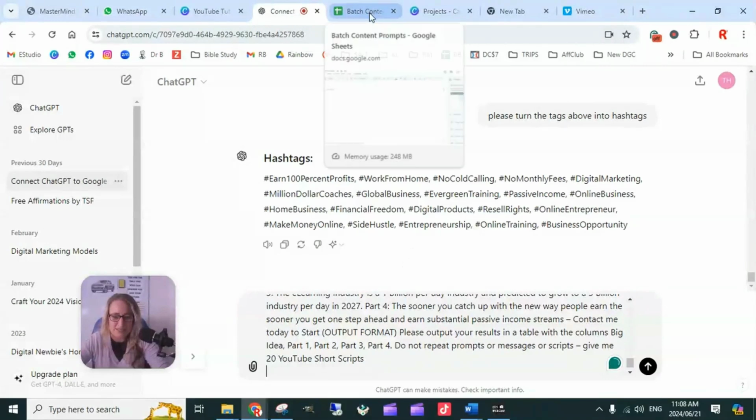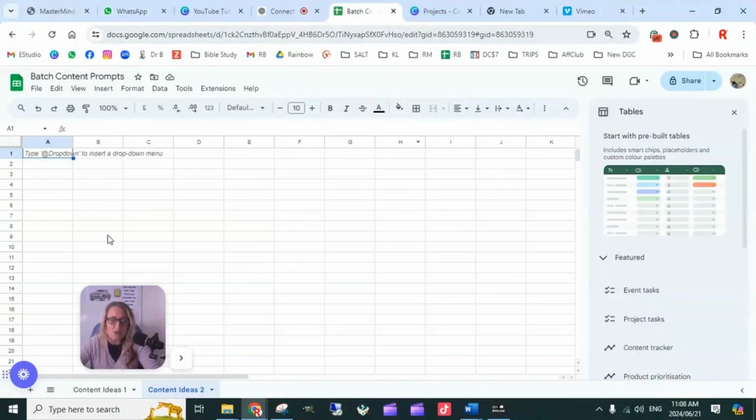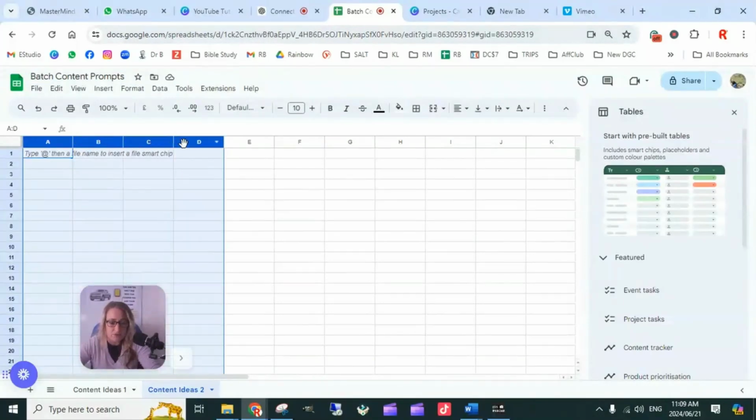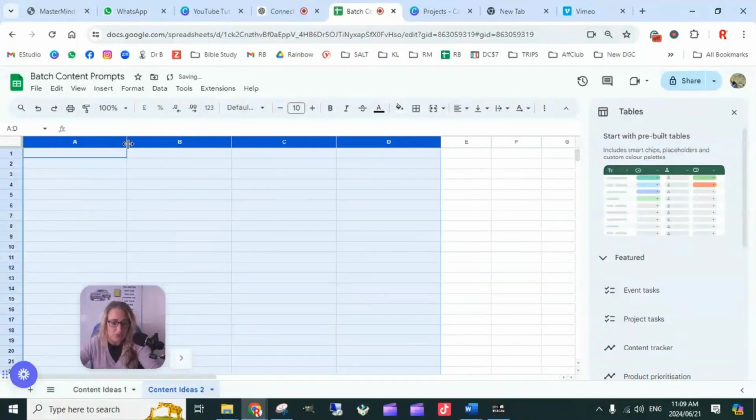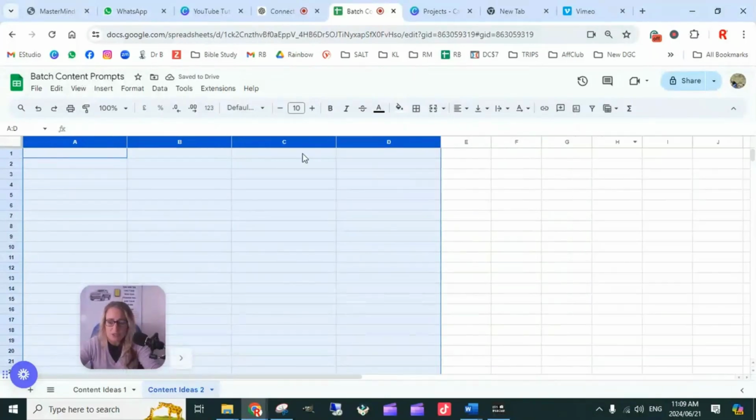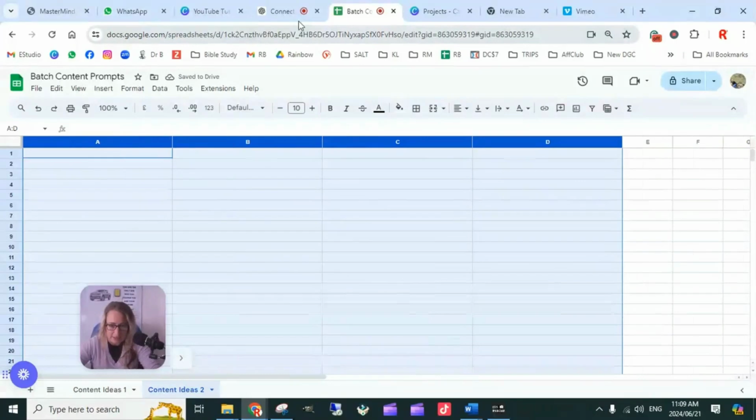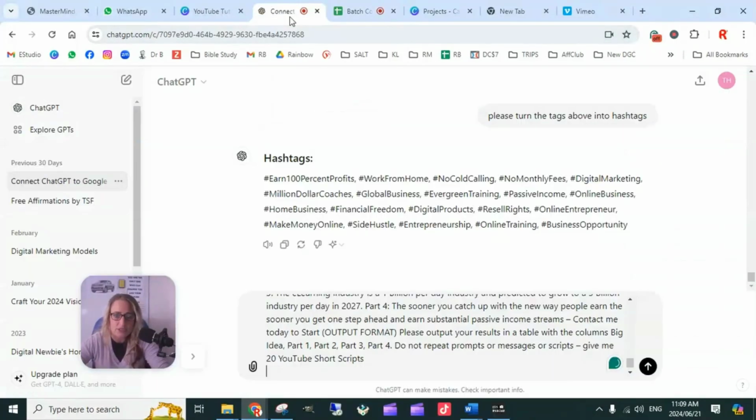The next thing that you guys can do is open up a Google Sheet, okay? And I've called my Google Sheet batch content prompts, okay? So this is what it is going to throw out for me. I'm actually going to put it in here. So first of all, because I've got part 1, 2, 3, and 4, you can take this and you can actually just make it a little bit bigger, so that when you put your content in here, it will actually fit in nicely and not be so squashed up. You're going to see what I mean right now.